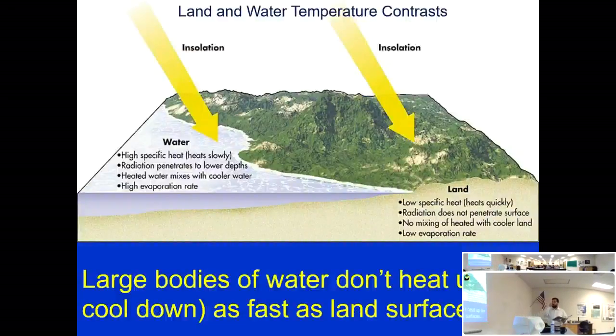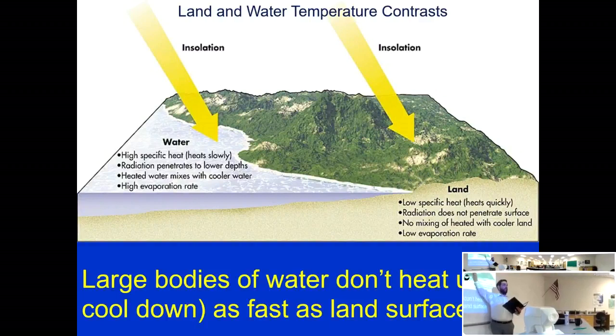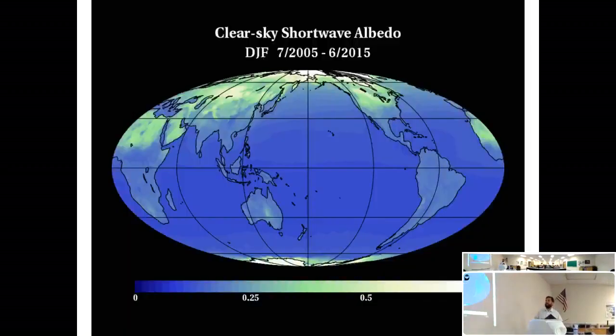I've showed you this one a lot, right? So what are some things that cause differences in temperature at the surface? Because that's kind of what we're going for. We're looking for why some air might be hot and causes it to rise, and some air might be relatively cooler. You know that over the land, things heat up faster. We've talked about this a few times in this class now, so I'm not going to go over every little detail, but remember that the air will heat up faster over the land because the land gets hotter faster during the day, and that can cause the air to rise and to convect. Okay.